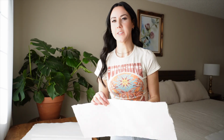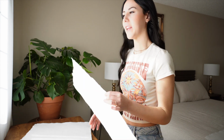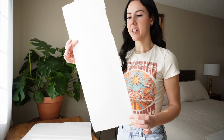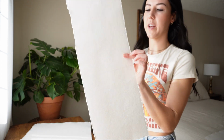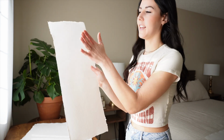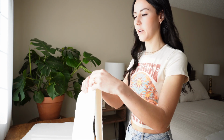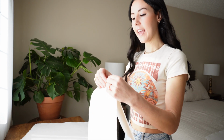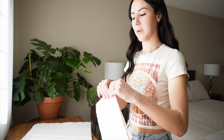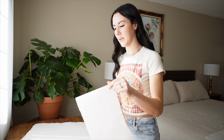Okay, I've just shut the curtains because the light was absolutely blinding me. It's actually so warm in here. It's cold outside, but that sun is super warm. So this is the strip that I just cut off. I have a line down the middle of where I need to fold it again. So basically this is an 8x10 and this is an 8x10, and then I also need to fold this one off. So I'm going to do that now and keep working at the rest of these. It shouldn't take me too long. It's just one of those things that, again, I procrastinate and never want to do. So let's just rip through it.